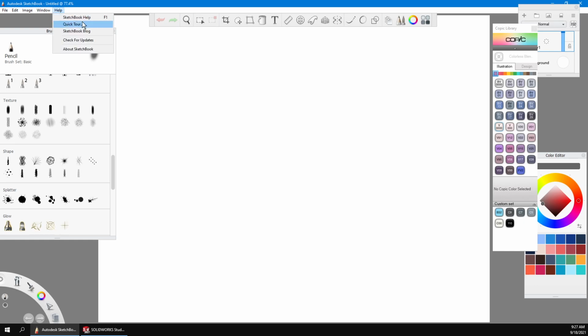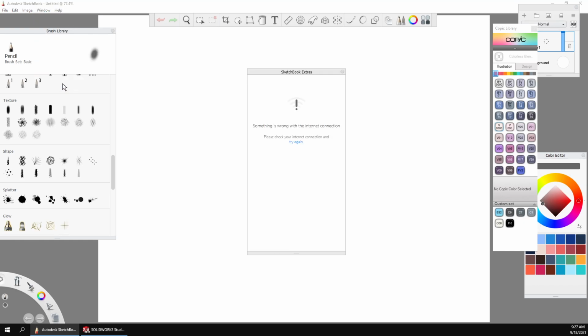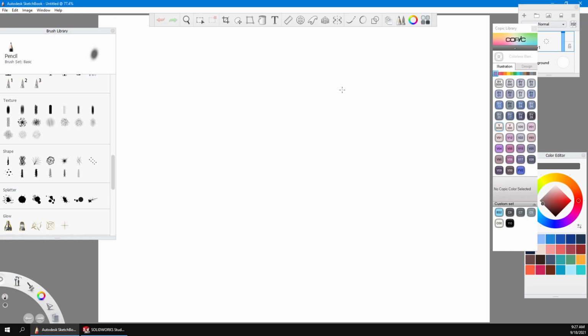I don't think I have a Help button on the iPad, so on any Mac you go to Windows and then Sketchbook Extras.